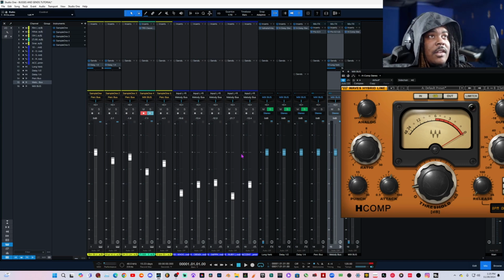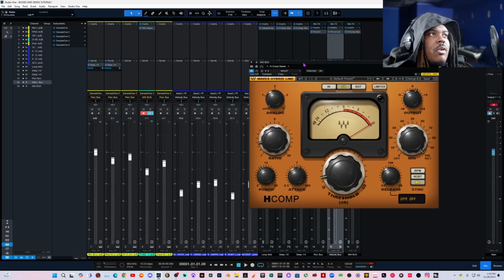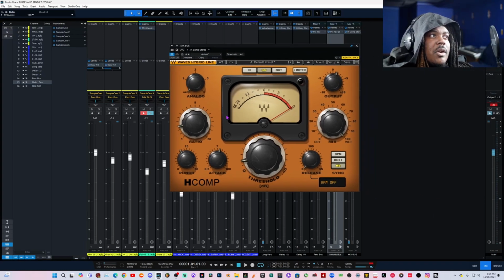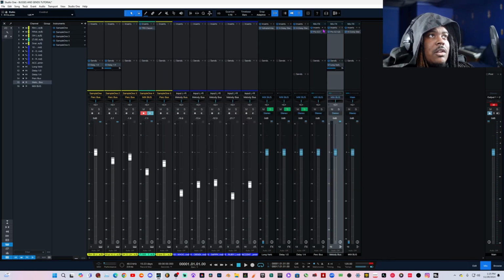Before you even get into compression or limiting or even just mixing in general, you want to make sure that you have your levels set properly. Now, I did quite a job with that kind of thing when I started this video for the buses and sends, because I simply wanted to show you guys how buses and sends operate. But if I really spent time to make sure everything was balanced perfectly, and made sure I EQ'd everything, and went through the whole rigmarole, the compression would be a lot more noticeable. Now I can actually load up a different one.